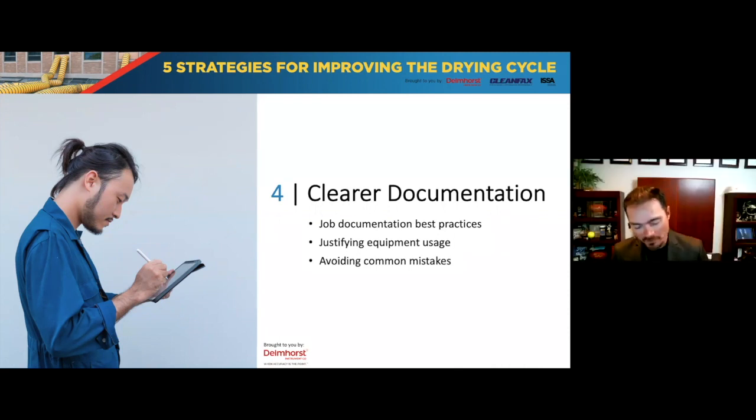Yep. The first thing I want to do is take the example of using paper in the field and then transferring that to electronic back at the office. I want to expand on that for a bit. Unfortunately, when you do that, you're taking the worst of both worlds and putting that in your process, right? Because the challenge with paper is interpreting that and having to transcribe that information to communicate it, right?